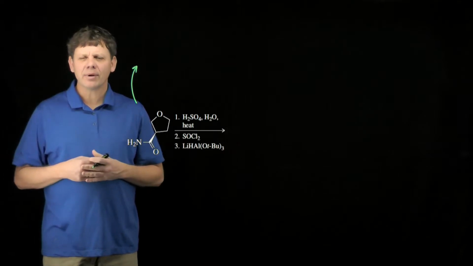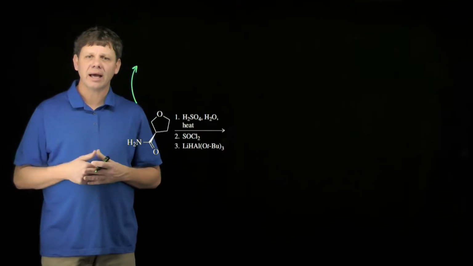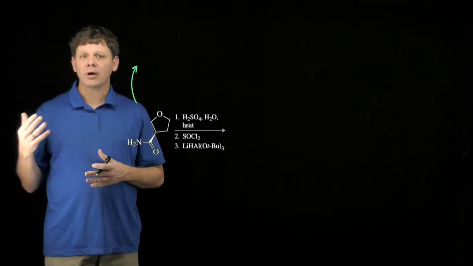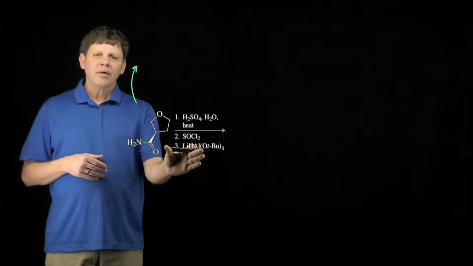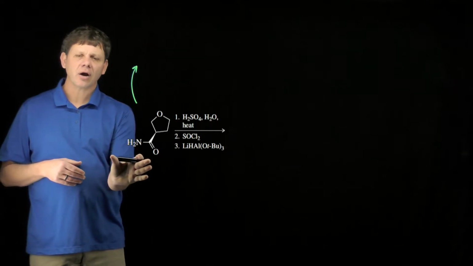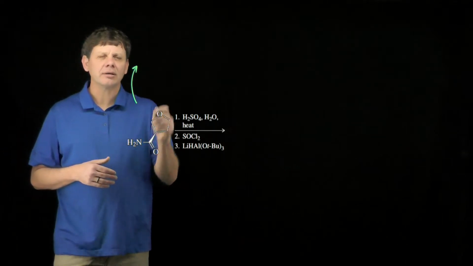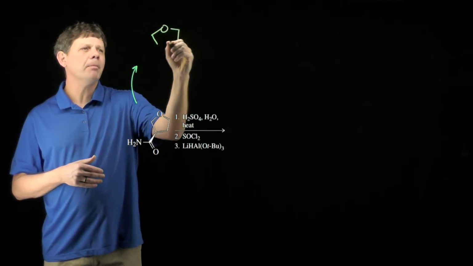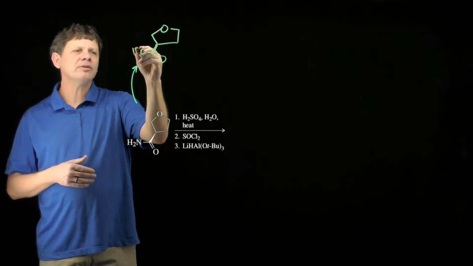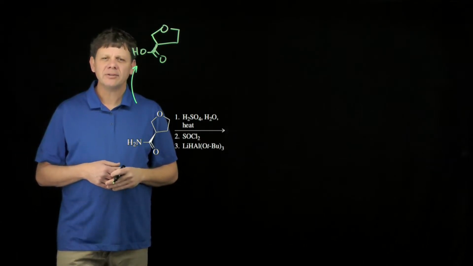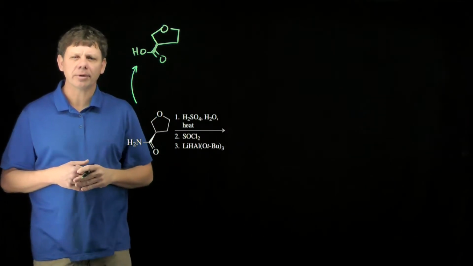We know that we've only seen that reagent do two things in organic chemistry: convert alcohols to alkyl halides, or convert carboxylic acids to acid chlorides. So we know then, since we're already at the oxidation state of a carboxylic acid, if thionyl chloride is going to react with something in this next reaction, the product of this first step must be a carboxylic acid. And the reason we know it must be a carboxylic acid is because for thionyl chloride to react with something, especially in this chapter, that's probably what it forms.